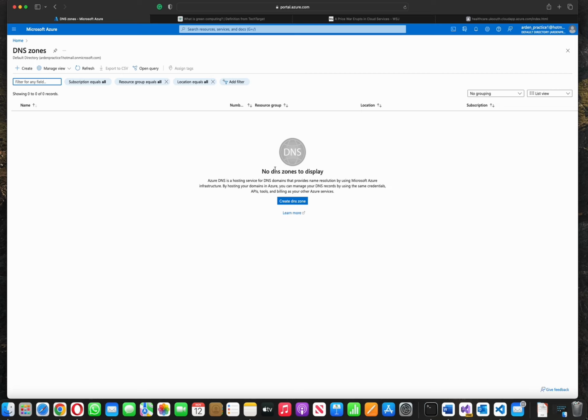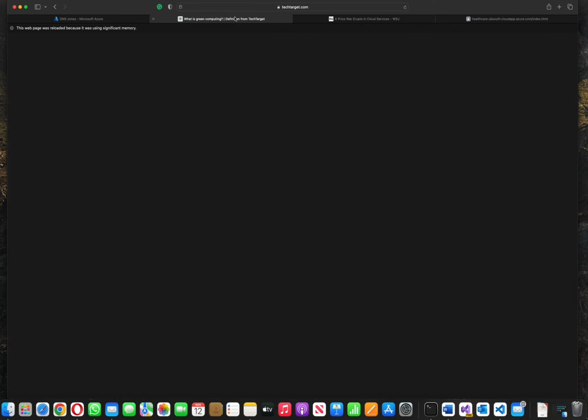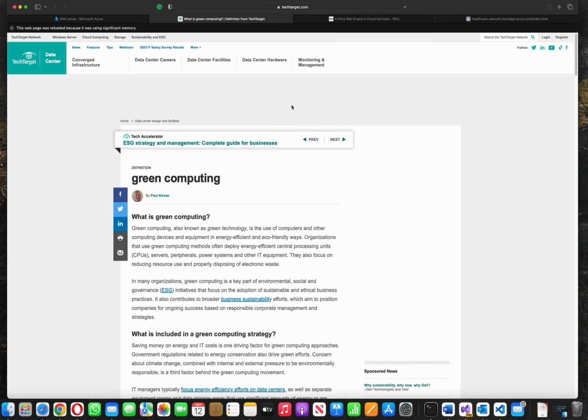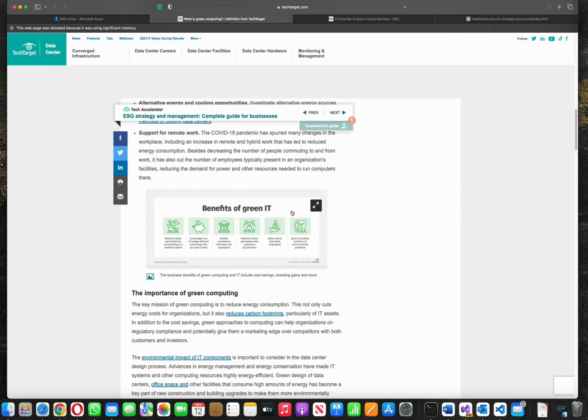Furthermore, an important aspect to consider is the commitment to green computing. By adopting Azure's cloud services, Happy Healthcare will be contributing to a sustainable future.